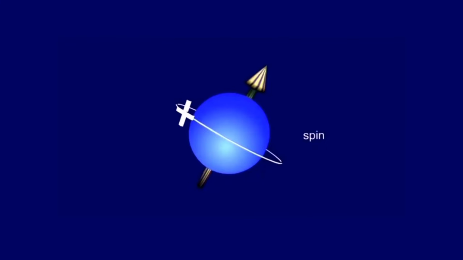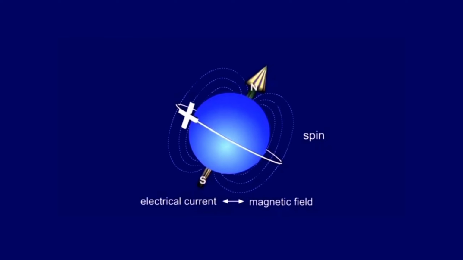The nucleus being positively charged, as the nucleus spins, the positive charge naturally spins around with it. And what is a moving electrical charge? It is an electrical current. Now, you may recall from your physics classes at school that an electrical current induces or causes a magnetic force, or magnetic field. So, where there is an electric current, there is also a magnetic field. Thus the nucleus has its own magnetic field, and can be seen as a little bar magnet.